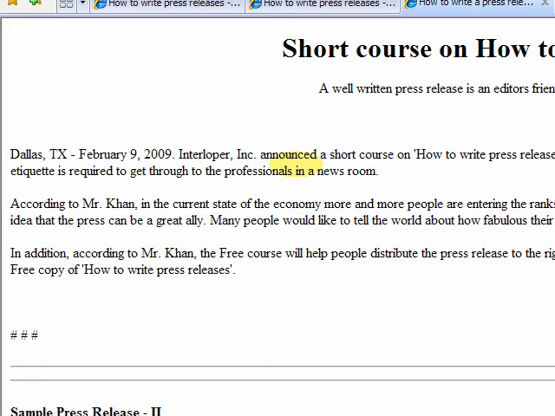The body of your press release has to take care of what in public relations they call the 5 Ws. The 5 Ws are the where, the when, the why, what, and who. Where is this event happening? When? Why is that important? What will happen there? And who would be conducting the event or performing or whatever the story is. So make sure the body of your press release covers that.